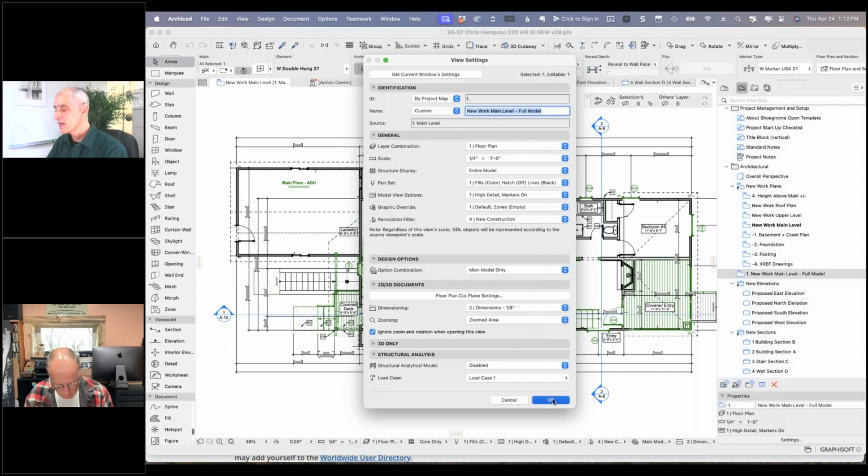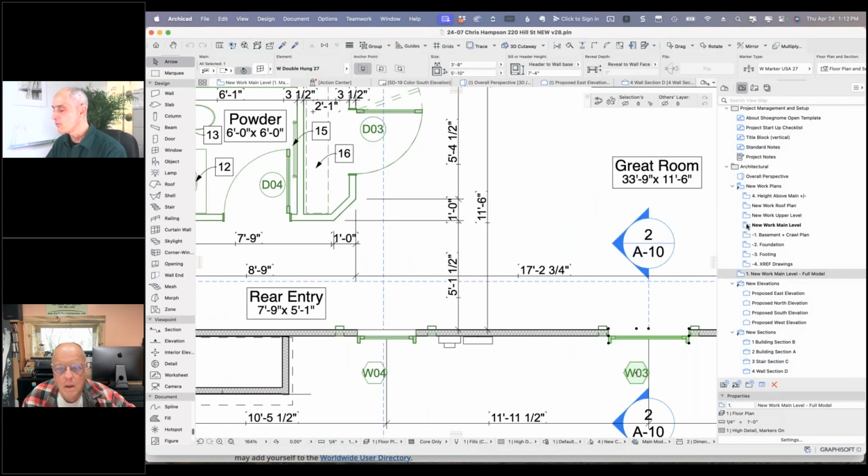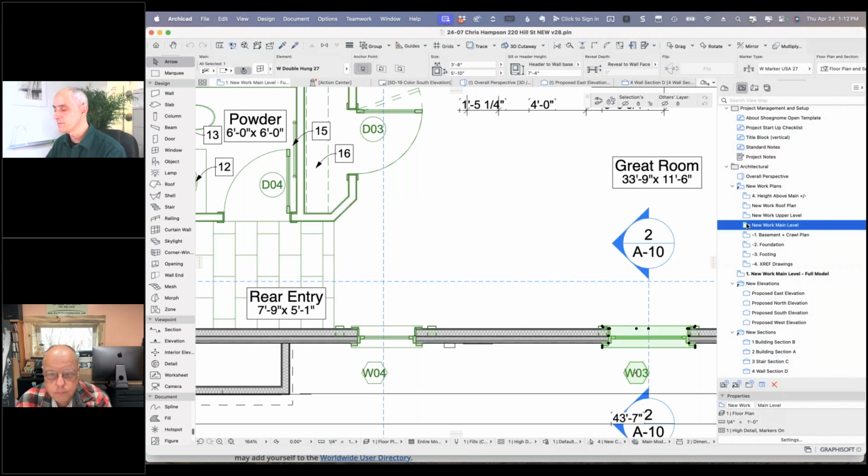Now, what does that mean? It means that if I'm zoomed in on an area like this and I double click on any of these views, you can see how it keeps me in the same location. It doesn't zoom out, and so that can be a real convenience. It doesn't affect what you see on the layout sheet, but it does affect your interfaces, your switching modes while you're zoomed in. Does that make sense? Yeah.